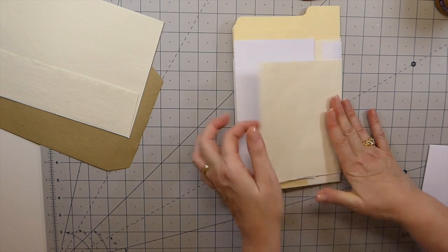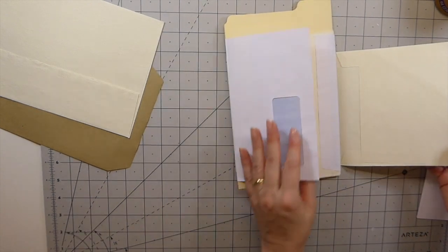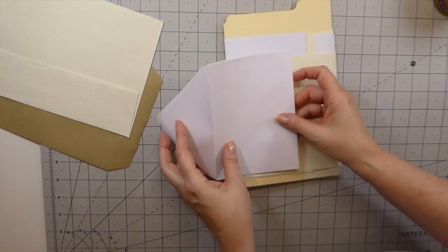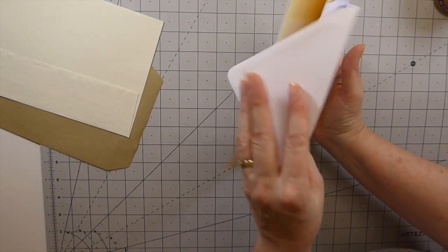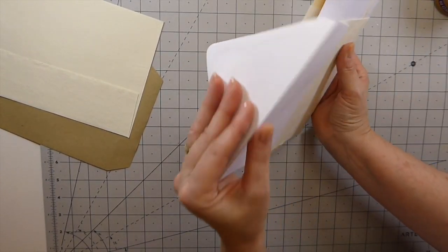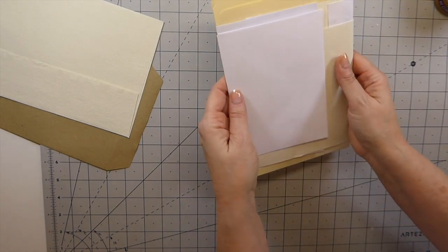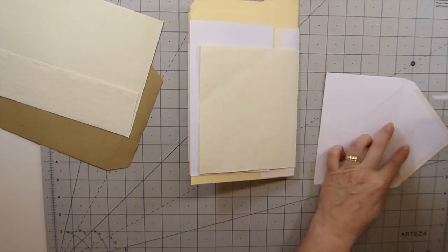Okay, so let's see. This is where we are at this point. And now, let me just go ahead and add another. And just make sure you don't glue that over the front cover, just covering this side. So I'm going to get that down there.